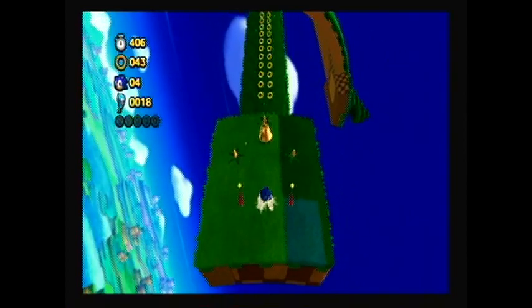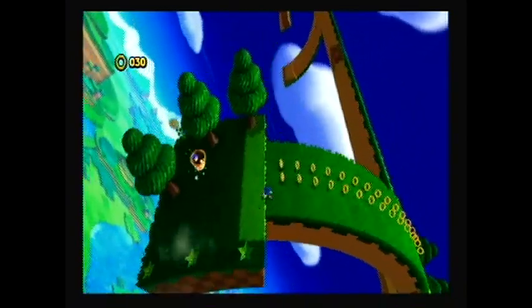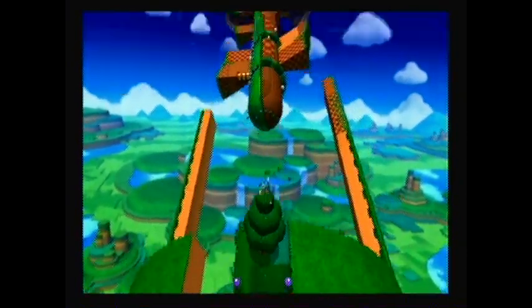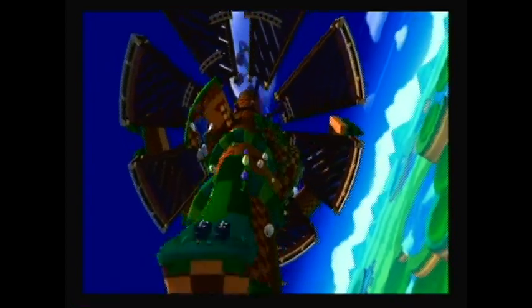But here's... Whoa, that was... Yeah, that was bad. I need to be more careful. Let's not spin dash here. Whoa! Alright. This is looking pretty good. I'm pretty sure that if I climb this, I can not get anything. Okay. Alright, let's see where we go.